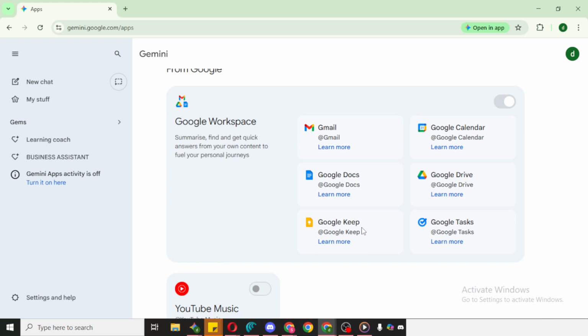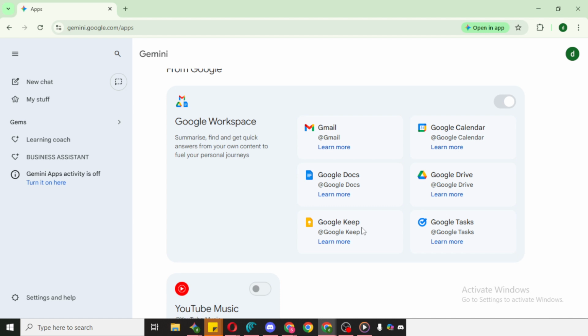If you connect Maps, Gemini can reference locations and directions to make recommendations more relevant. With YouTube, it can help surface content or manage watch lists. With Google Workspace apps like Drive and Calendar, Gemini can save you time by drafting summaries, finding files faster, or organizing events. The key is that these connections let Gemini act with your permission to bring the right information into your conversations.